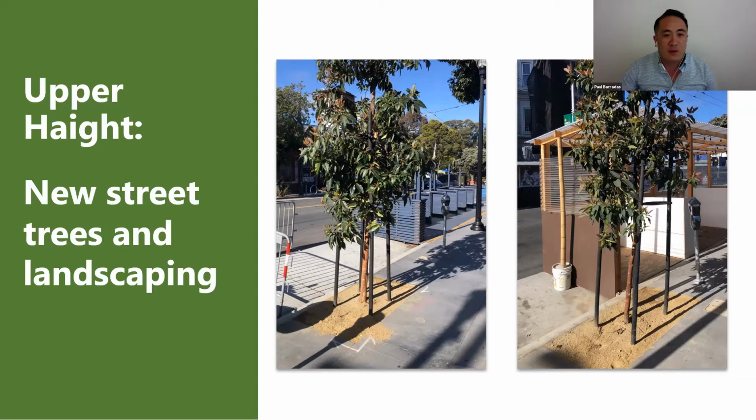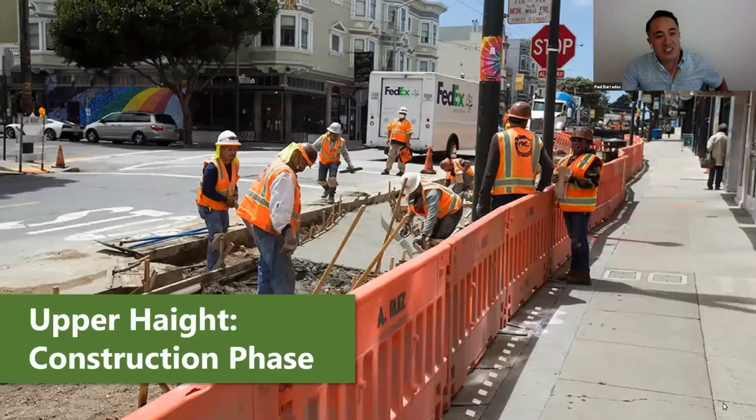The project hosted many monthly meetings with the Businesses Association. Construction, as Carol mentioned, is a challenge with these corridor projects as the construction takes place while keeping the area generally open for use. For example, the project was broken down into phases and even some phases per block to minimize disruption to the businesses, especially during the sidewalk construction where access to front doors of the businesses was impacted.